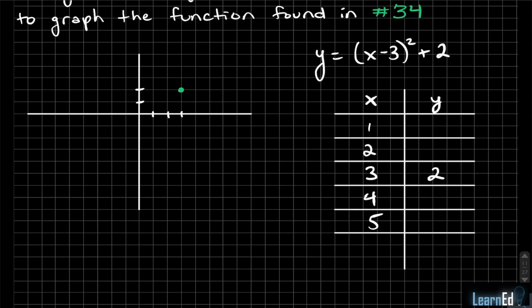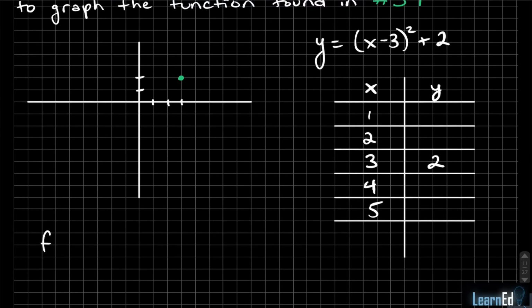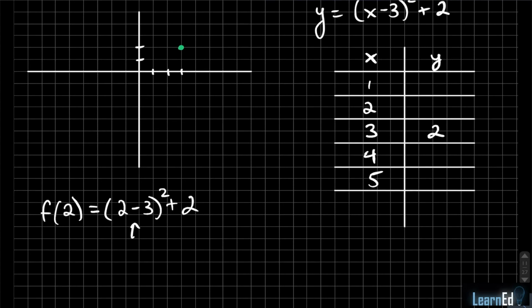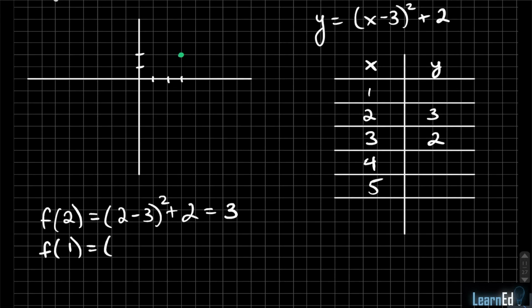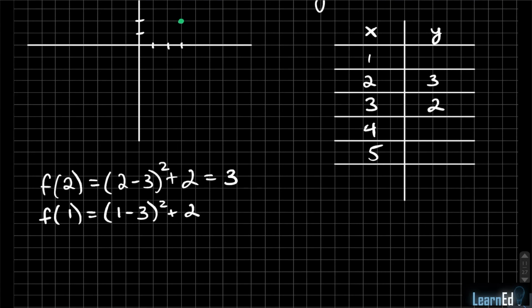Okay, so for 2, if we plugged in 2, we'll call this f of 2. Plug in 2 here, we have (2 minus 3) squared plus 2. This is going to be a negative 1. When you square that, it's just 1, and when you add 2 to that, it's 3. Okay? I hope I'm not going too fast here, so I apologize if I am. If we do f of 1, that is going to be 1 minus 3. You're going to square that and add 2. 1 minus 3 is negative 2. If you square that, it's 4. And you add 2, it's 6.